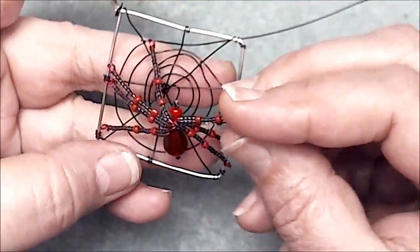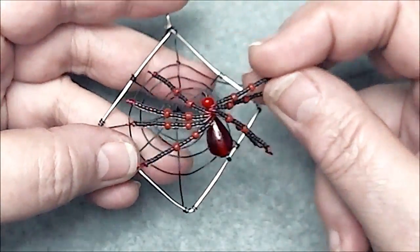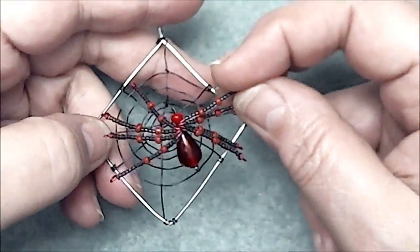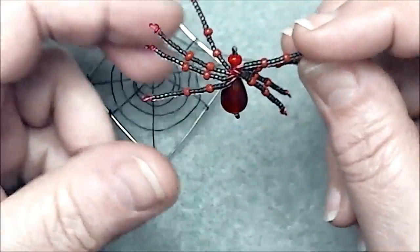Okay, so I have my piece with the wire hanging out, and I need to put on my spider, and I need to decide how I want my spider to go on. This is the top, so do I want my spider this way? Do I want my spider this way? I don't know. How do I want my spider? I think I'm going to put my spider this way. I like it to the top.